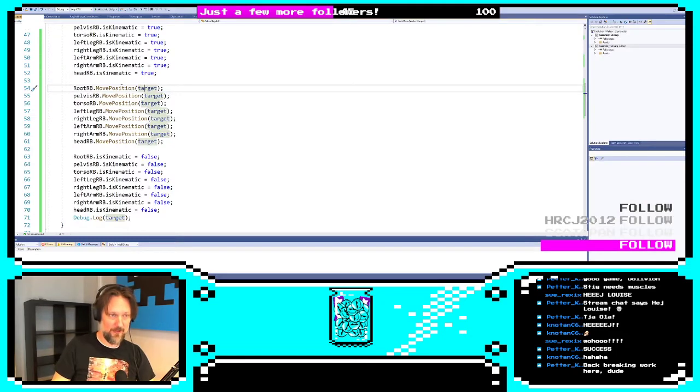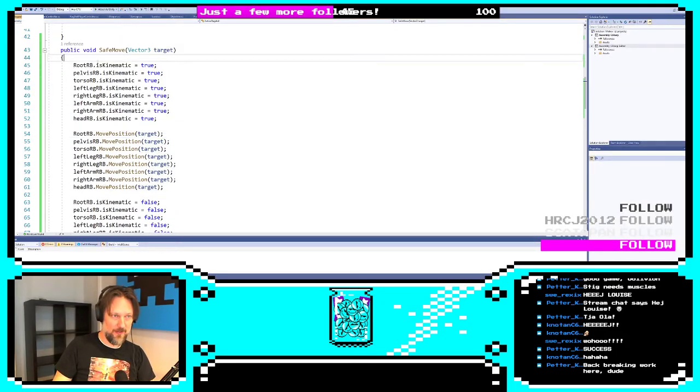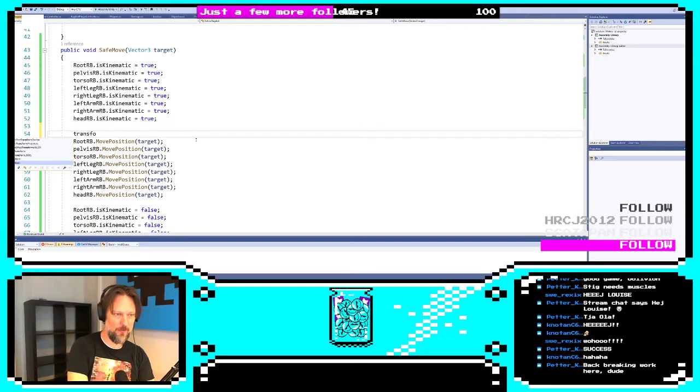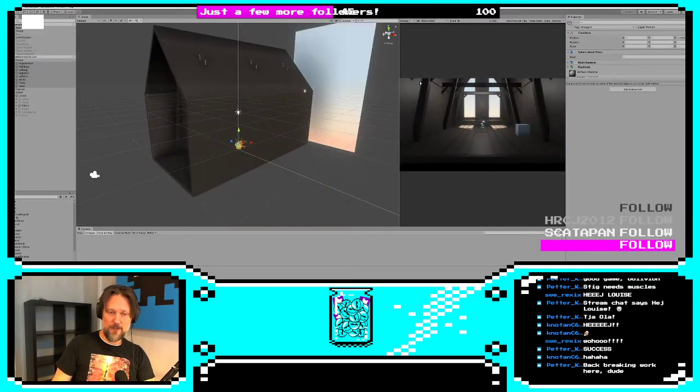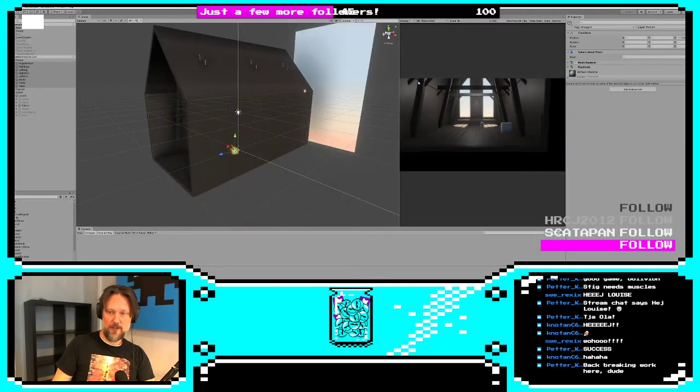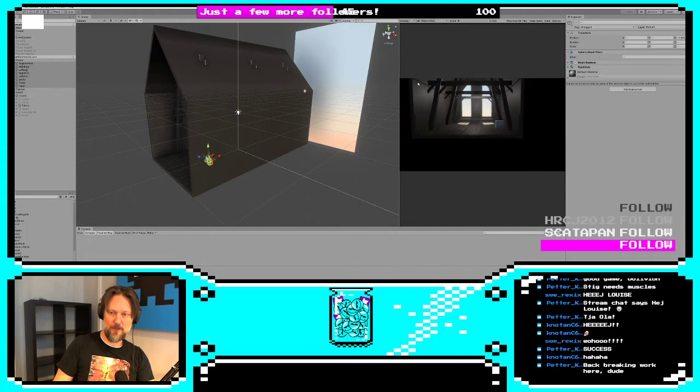That means we should probably move transform position as well, equals target. I don't know. Would that even make any difference? Just doesn't make sense. Just another day lost.